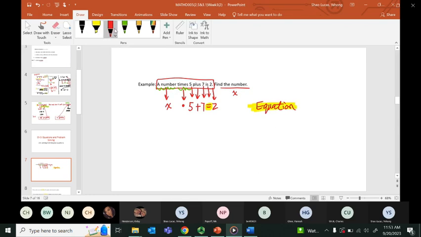Okay, let me put these two closer, x times 5. Like I said, we like to put numbers in front of x, and we omit the multiplication sign and just simplify the writing. So we end up with 5x plus 7 equals 2. So this is what we call an equation, and we need to solve for x. We need to do some work to find out what x is. But because this one actually involves 2 steps, we want to start with 1 step, and then next Tuesday, we will learn how to solve an equation like that.